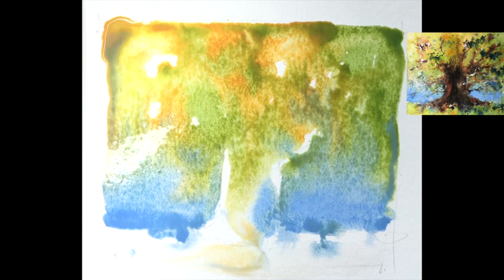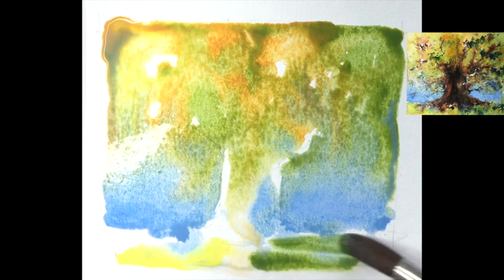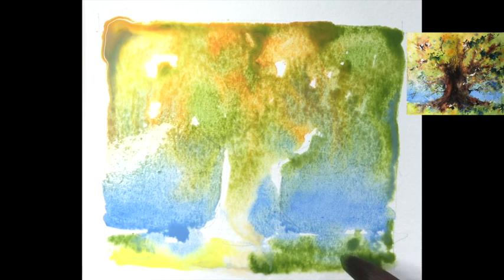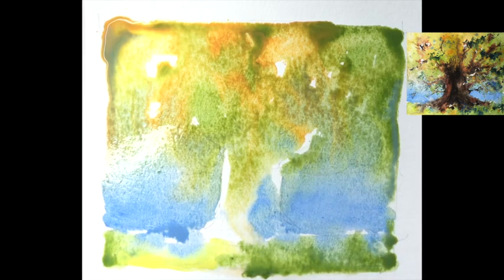A dab a little bit lower — keep them even. That's your blue sky. Going back in with a bit of yellow to even it up where the yellow was before, then sap green. Notice I leave tiny little gaps — these stop the paint flooding back in. Because the paper is flat on the surface rather than tilted, it just moves around a little bit, not heavy movement. We've got everything on.